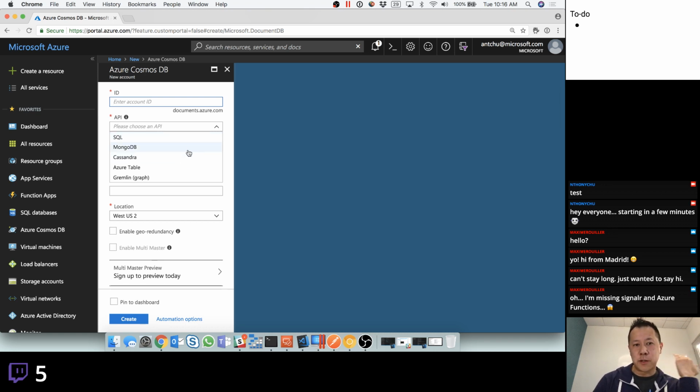So if you don't want to use the native SQL API, you can use any MongoDB driver and talk to Cosmos DB as if it was MongoDB. The benefit is that it's completely cloud native, so you don't have to worry about sharding and setting up different replicas in MongoDB. All that's managed for you.